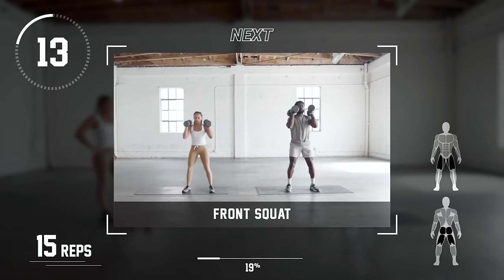And as we mentioned, if it's too difficult, if you don't have enough rest at the end of that set, be sure to lower the amount of reps or weight that you're using, and vice versa. If you have too much rest, be sure to up the amount of weight that you're using or the amount of reps. Make it work for you.